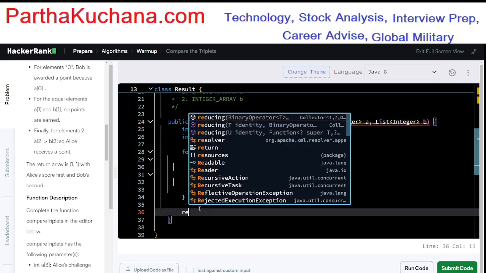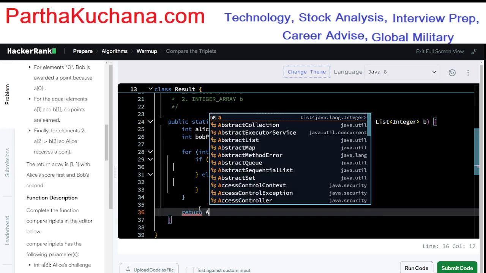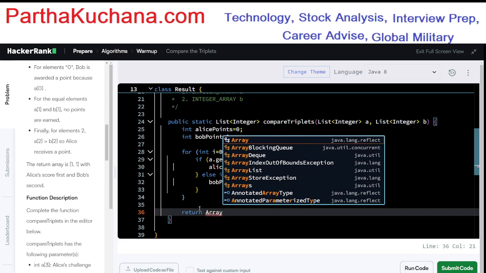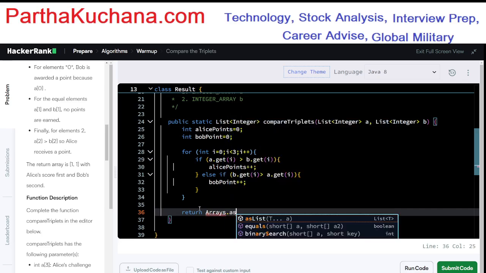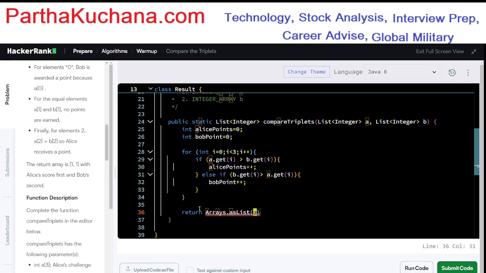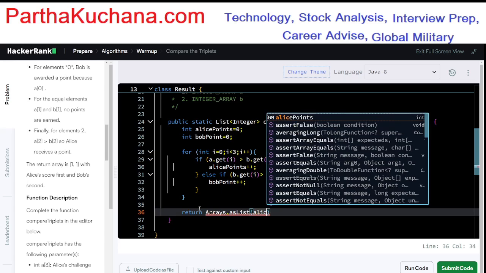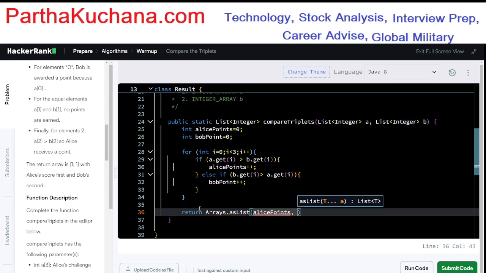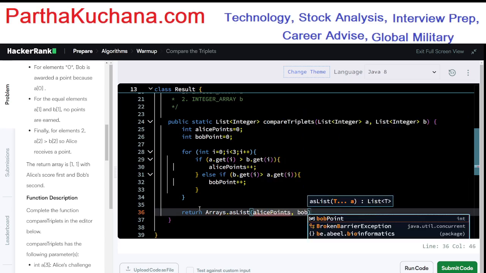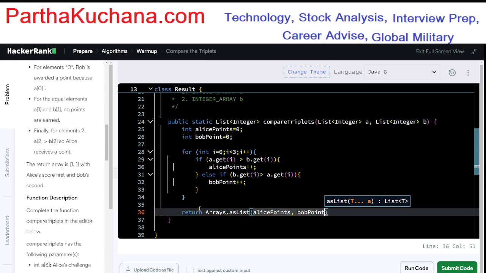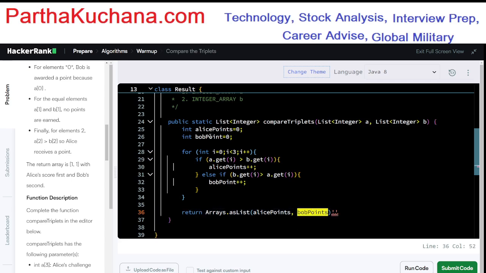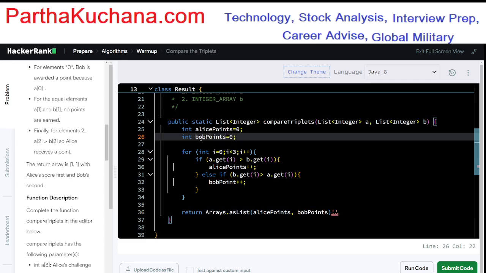So I'm going to be using Java's built-in asList method to return Alice points and Bob points. I'm going to be fixing this problem. I named it as Bob point. I'm changing that to Bob points.